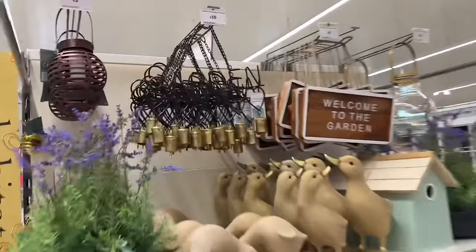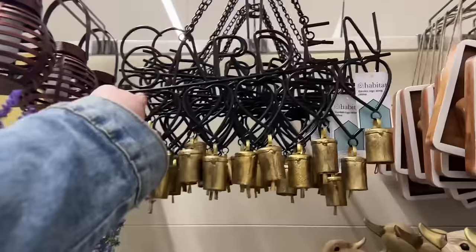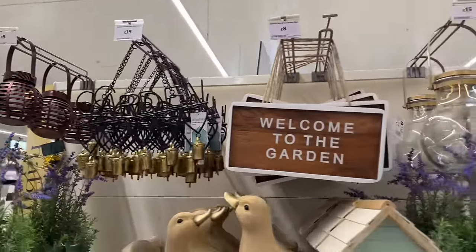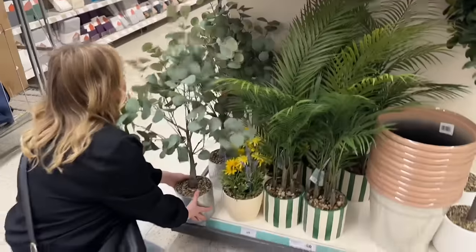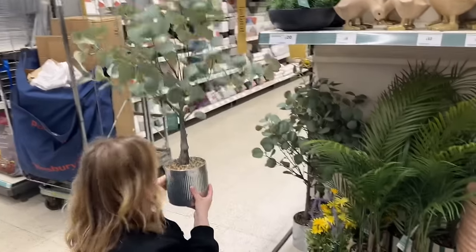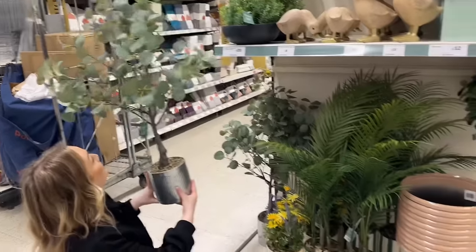Oh, I can see some more bits, Sid. Oh, I love that. Look at that garden sign, and it's got the Christmassy cowbells. Yeah. Love that. 15. Welcome to the garden. This has caught my eye. Oh, that's caught her eye. 42. Is it eucalyptus tree? Yeah. Fake eucalyptus tree. 42. I don't have a pot, but you can put it in a really nice pot. Yeah, you'd put it in a nicer pot.